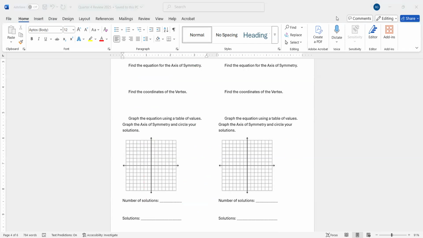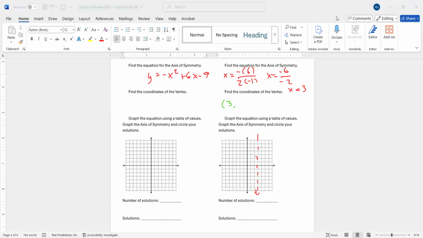Again, the equation on this one was y equals -x squared plus 6x minus 9. So, the axis of symmetry, x equals -b over 2a. So b is 6, a is -1. So that's -6 over -2. So x equals 3 is my AOS. Just drew it on my graph. Let's find the vertex. Actually, I did that in green last time. So we'll do green again.